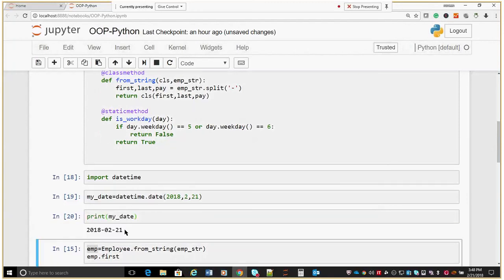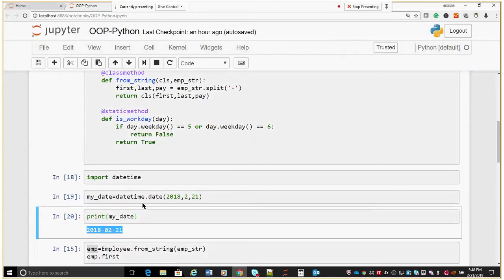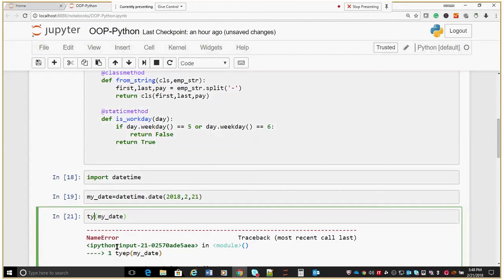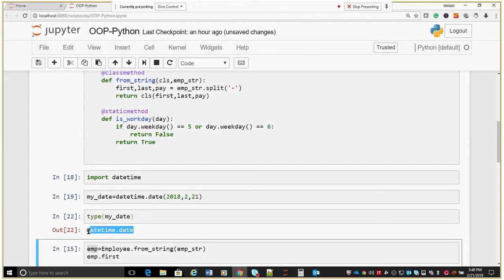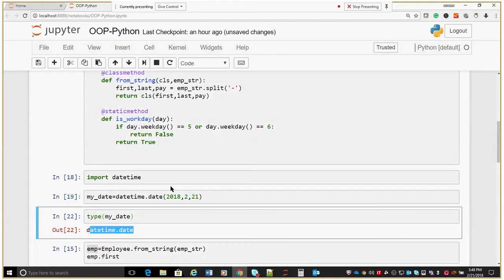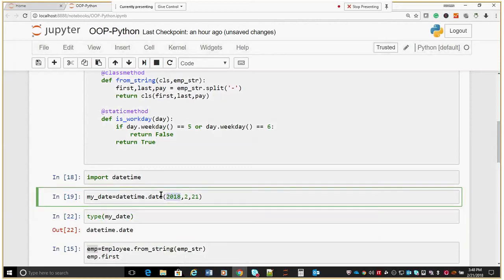So whatever operations I'm doing, like day dot weekday, if I check the type of this object, it's actually a datetime object. Wahab, you asked me how you can handle dates in Python. Yeah, this is the answer for that. You can create a date with strings also. You can create it with different methods. If you pass in numbers, the year, month, and date, you can give different formats.